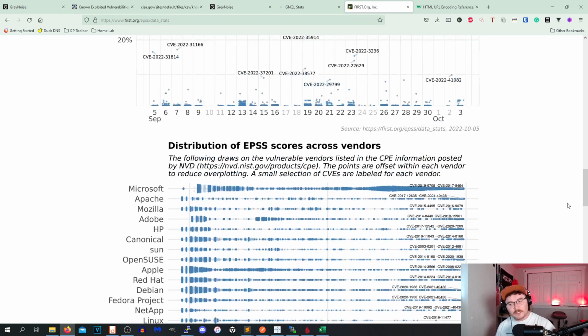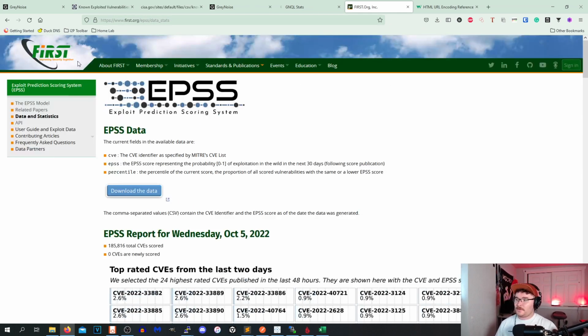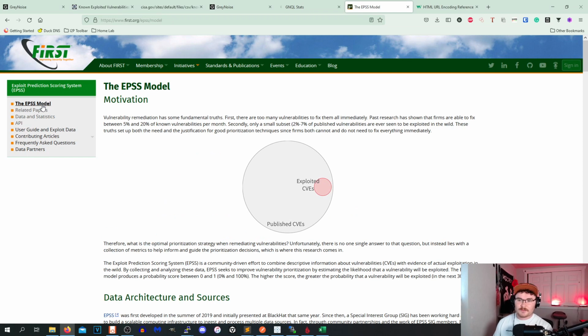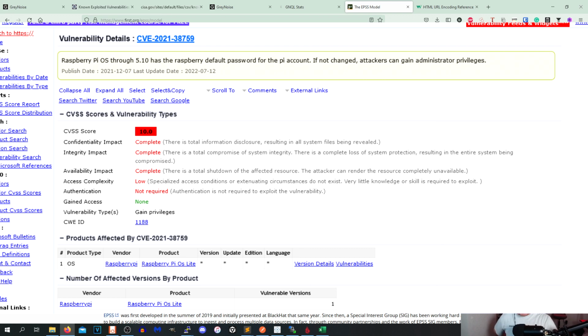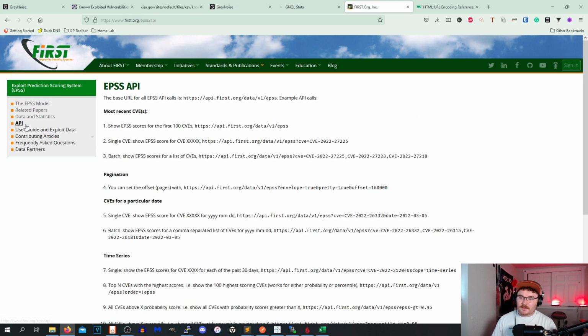They just got all this data. If you're a data nerd, this is it. Now, the best way I can explain EPSS is it scores the likelihood of a CVE having exploits published for it, on a score of 0 to 1. 1 meaning there are exploits, and 0 meaning we don't really think there's going to be exploits developed for, say, the Raspberry Pi default admin CVE, whatever that was. That was kind of funny that was published. But they have an API that requires no API key, which is very nice.